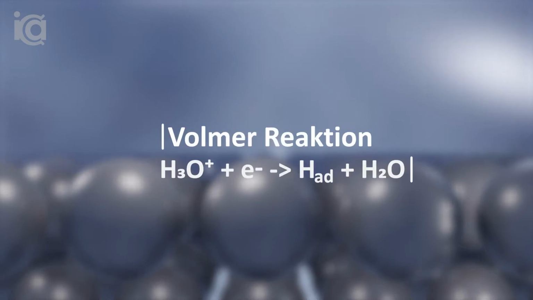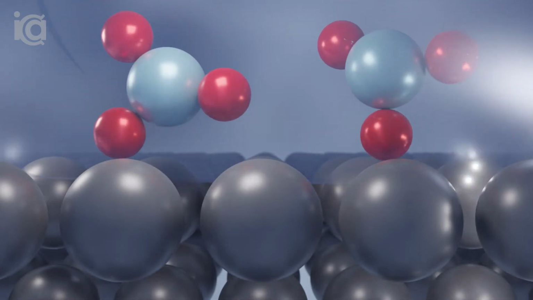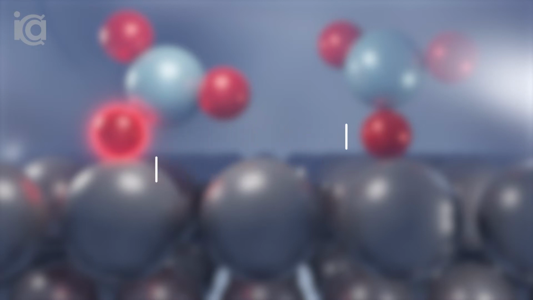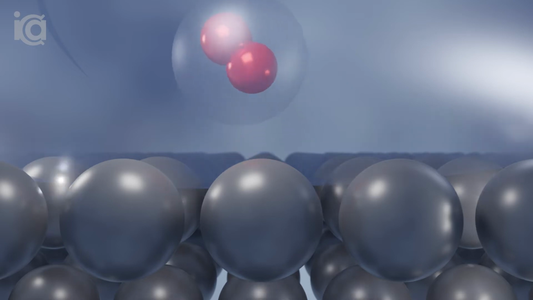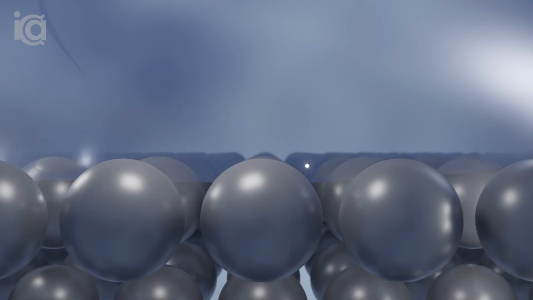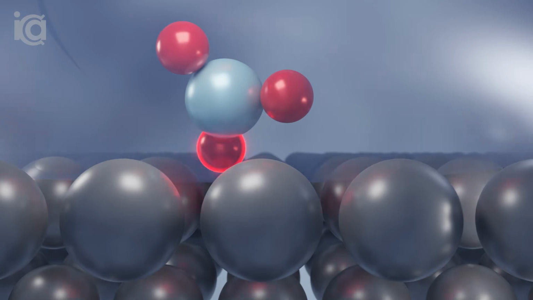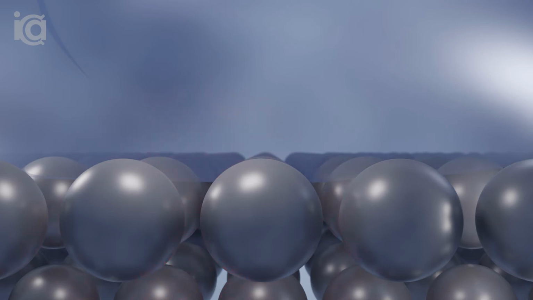As a result of the Volmer reaction, hydrogen is absorbed at the phase boundary. This leads to recombination and formation of molecular hydrogen, which is also described by the Tafel reaction. Molecular hydrogen exits the phase boundary in the form of gaseous hydrogen and does not contribute to hydrogen embrittlement. If the hydrogen does not recombine, the phase boundary can be overcome and hydrogen diffuses into the metal structure.